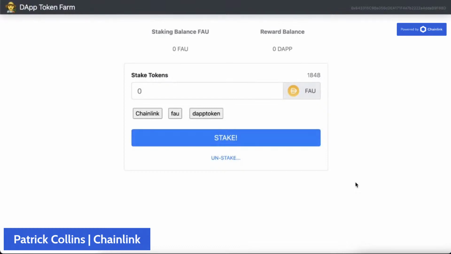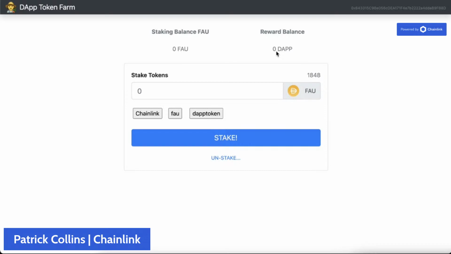So here's what we're working on. It's an application that allows us to stake our tokens and then get issued rewards for it. Up in the top right, we have a reward balance. This is similar to liquidity farming, yield farming, or liquidity mining. It isn't necessarily that, but it's giving some type of reward token based off of how much somebody has invested in your platform.